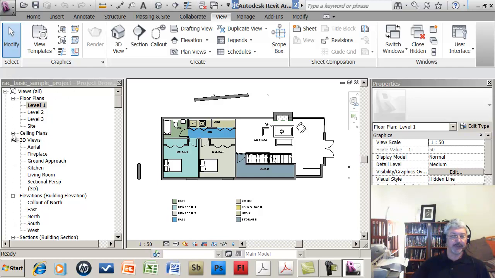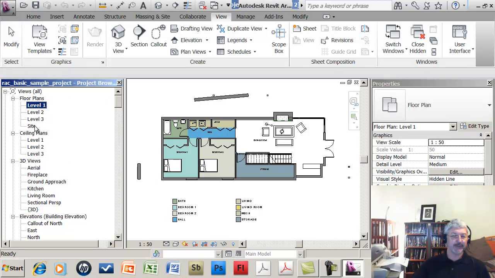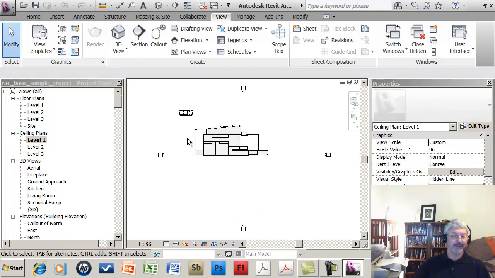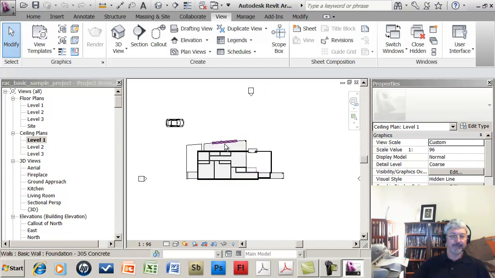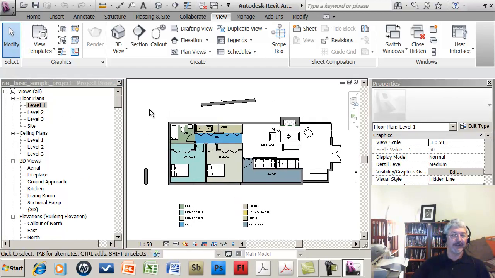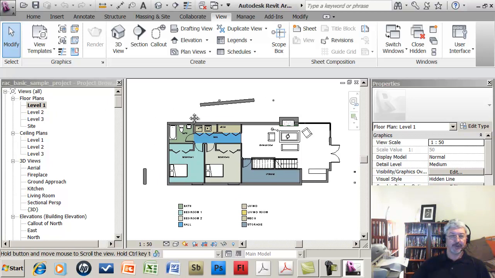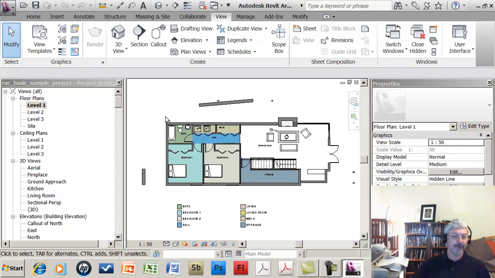A very common mistake when you're drafting is, because the names might be the same here, you want to be careful that when you say you're going to draw on level 1 floor plan, you haven't accidentally picked level 1 ceiling plan, because the ceiling plans are looking up in your project. If I tried to place a wall in the ceiling plan, it would tell me that the wall's not visible in this view. Usually the user mistake is that that's the level. It should be a floor plan level 1 that I'm placing walls in.